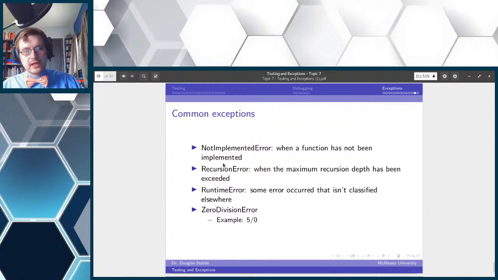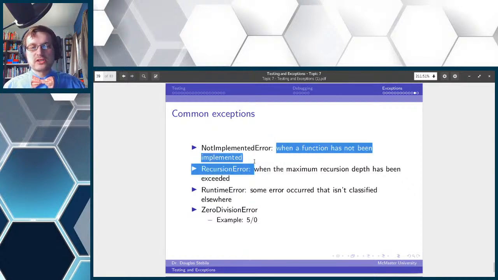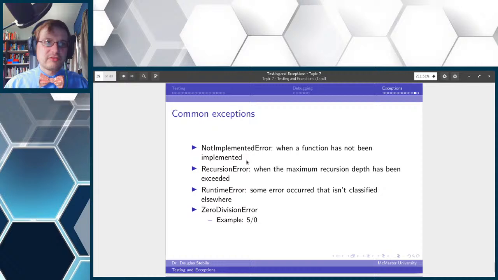So, quickly, not implemented error. You probably have seen quite a few of these inside of the assignments. That's just a placeholder error when a function has not been implemented. This is usually more valuable when you're working on a big project with other people. You can put all of the function prototypes in so that the interface is well defined without having yet implemented what's supposed to go inside of those functions. This is kind of Python's way of doing C-style function prototypes, which will only make sense to a handful of you, but there you go.